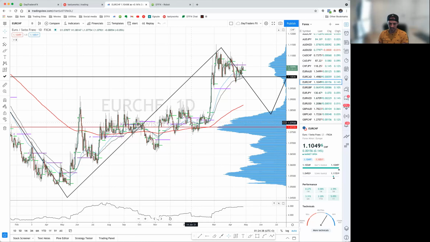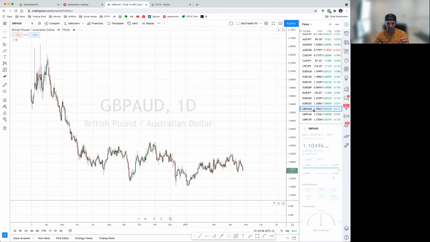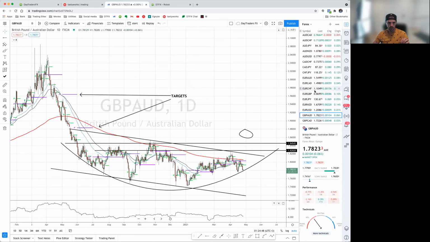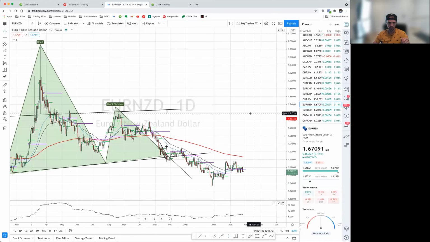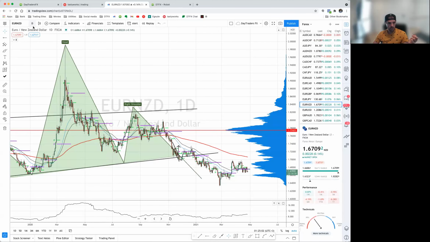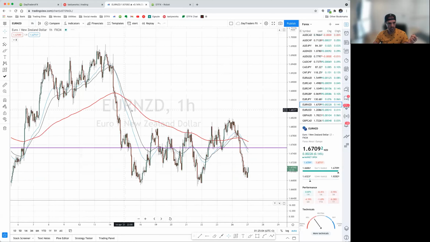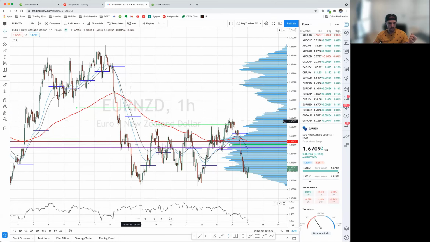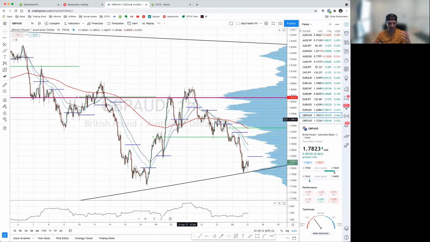It works amazingly well to use the robot on high volatility currency pairs, but we need to have a setup, right? It can't just be, like, my least favorite currency pair on the planet. I don't even think I have it. Oh, I do have it on here. My least favorite currency pair is the Euro New Zealand, because for no rhyme or reason it will run 4,000 pips, and I can't seem to trade it. So I don't really ever trade it. But if there's a good setup and a good reason to believe this is going to go somewhere, then the robot can be just magical on a pair like this. The pound Aussie, incredibly high volatility, really tough to trade manually.